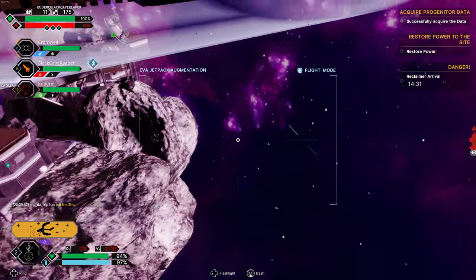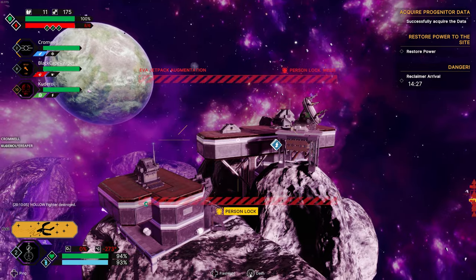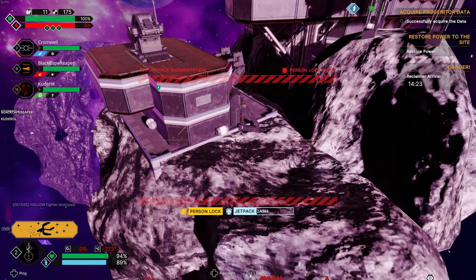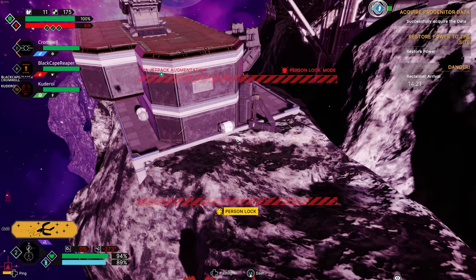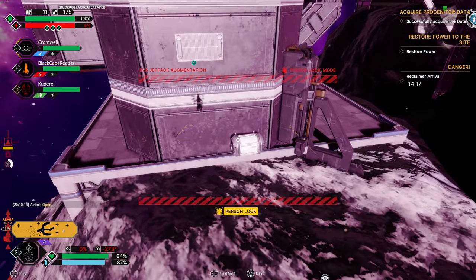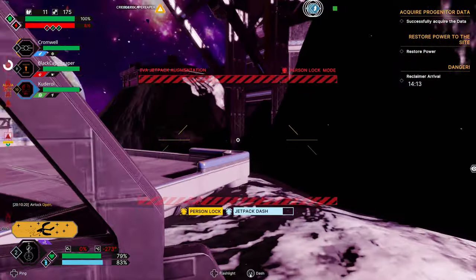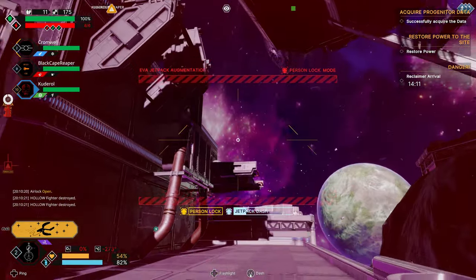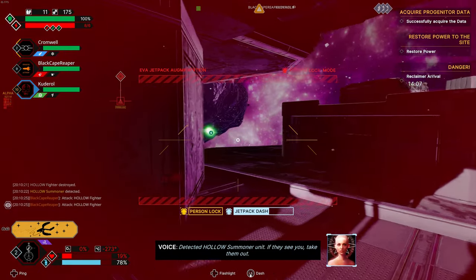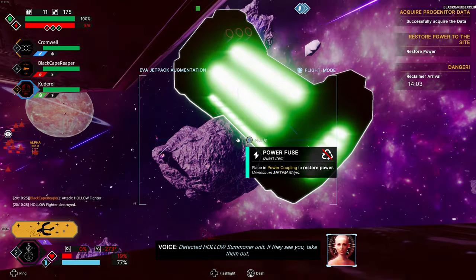Uh-oh, they've got a lock on me. Whoa. Anomalous jump signature detected. Okay, scan them. If you can fly by the facility, like, close by, so it's below us, I can throw them there. Detected hail summoner unit. Thing is, if they see you, we need to grab those.